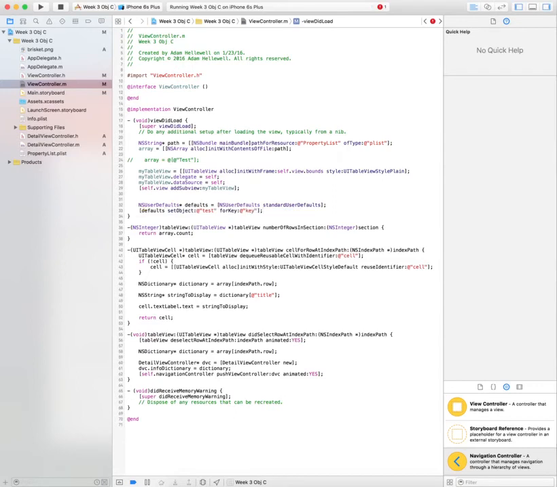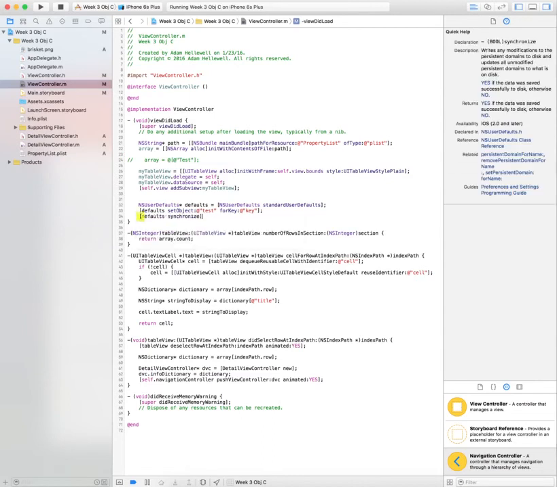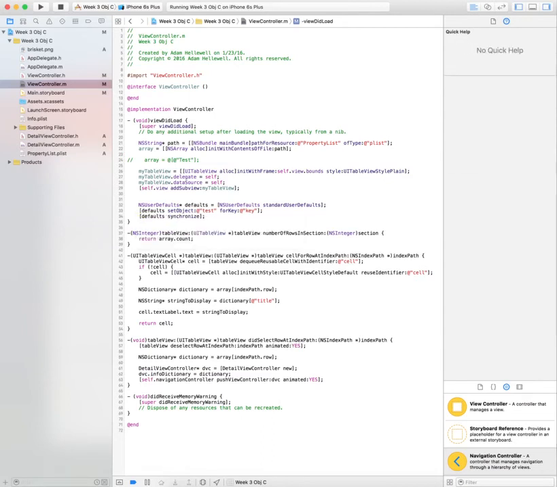So defaults really is a dictionary that we're storing information through. After we set something in defaults though, we need to tell defaults to synchronize. What that does is essentially saves that information that we've just set off so that we can use it later. Or if the application quits or things like that, we can still get that information.